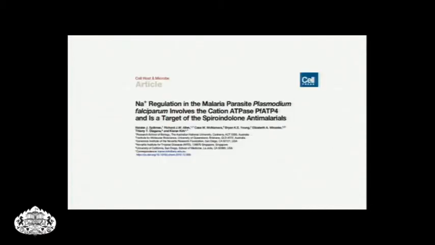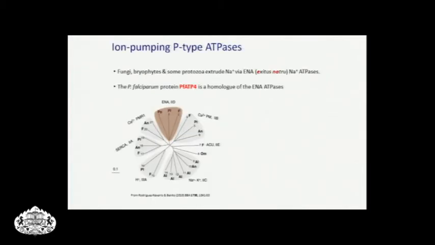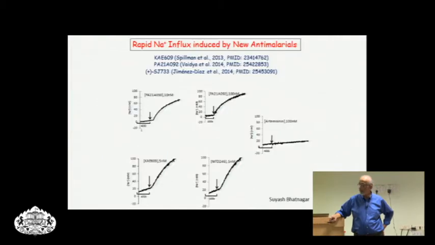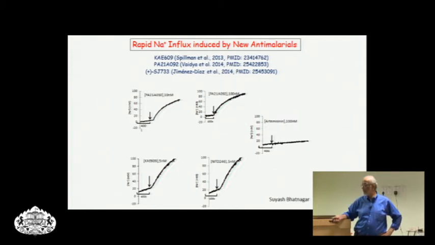Maybe I can show you what's going on. So it affects sodium homeostasis, and this particular ATPase belongs to this sodium pump. We also found that same thing with our compound. But here's what you are asking for. The way we measure this is by sodium influx within the parasite. I will not go into the technical details, but you can see that our compound, the pyrazoleamide compounds, as well as the spiroindolone compounds, all cause sodium influx inside the parasite. You take the parasite, and within seconds it starts getting sodium in. Artemisinin doesn't do that.